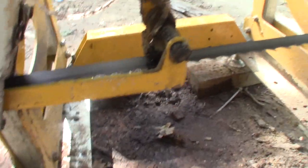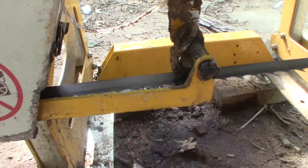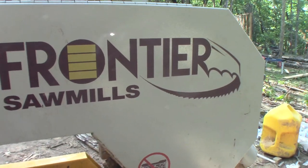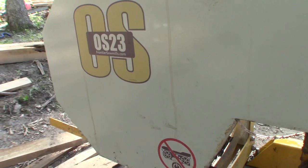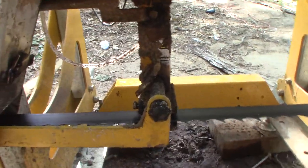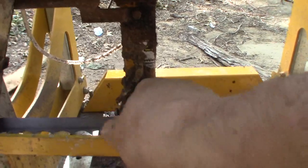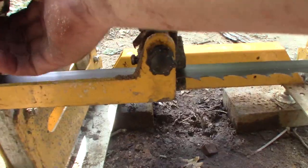I don't know if it was just a factory thing, but a lot of the little nuts and bolts on the saw head itself are loose. You need to go over everything and double check and make sure you're not rattling it loose. That's just going to become a general thing if you buy one of these saws, and that's true for any saw, I'm sure. But one thing that I really didn't like about this is this little plastic nut for the blade guard. Let me go ahead and open this up.